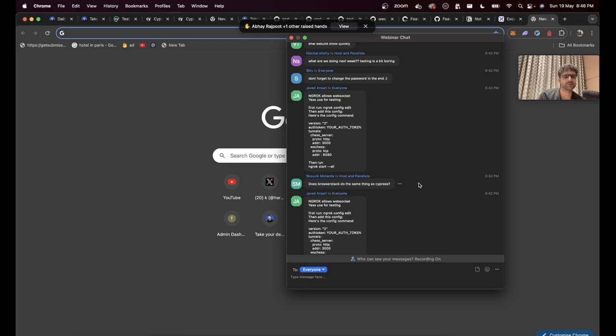Does BrowserStack do the same thing as Cypress? No. BrowserStack is for human testing. Humans go to BrowserStack and start a machine and test it. Maybe they have some automated testing thingy as well, but they're offering something else. You can test your thing on a very old iPhone machine. They have bought a lot of old iPhones, and you can go to browserstack.com, get access to a very old iPhone and start things there.